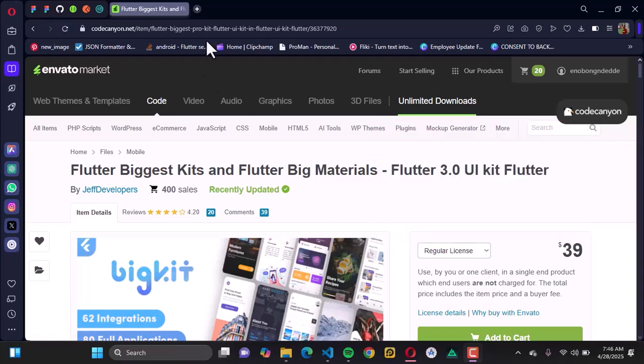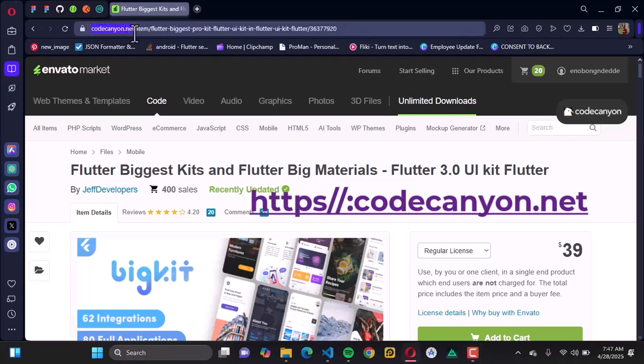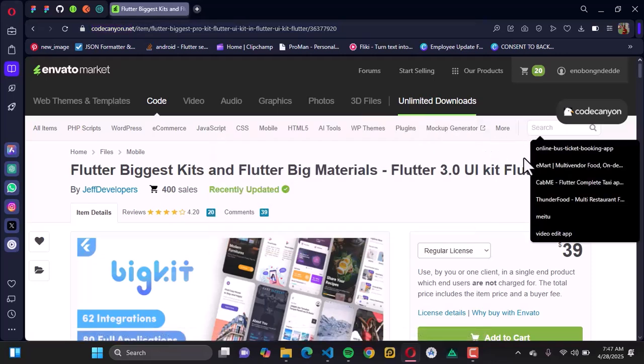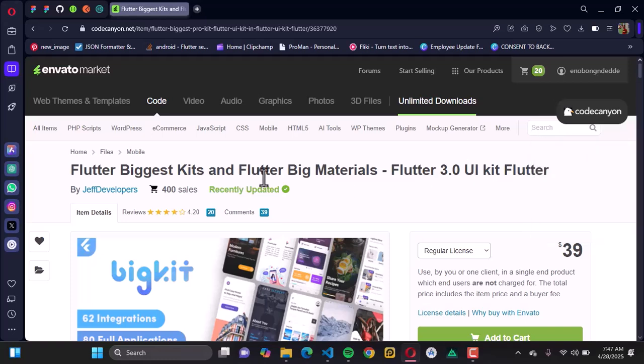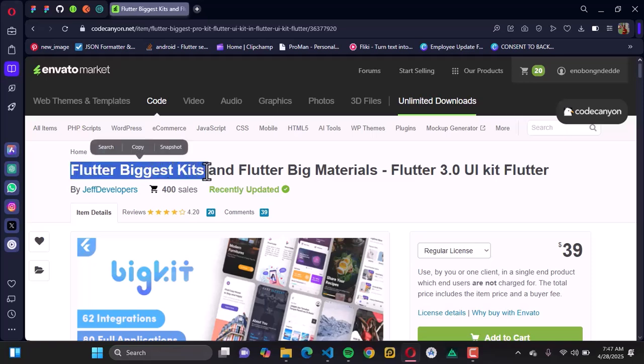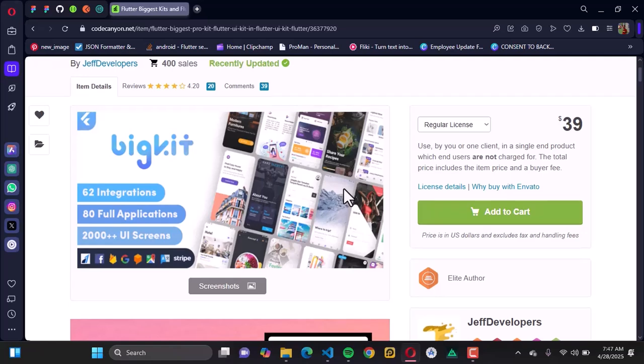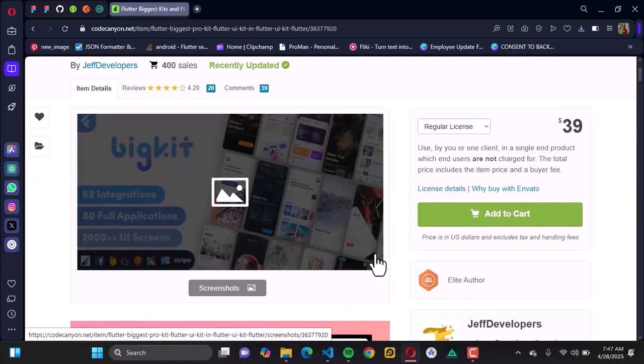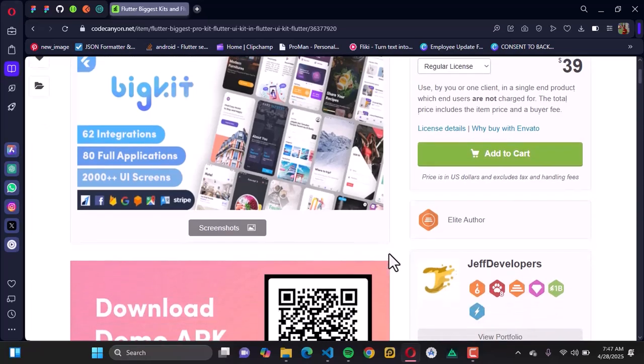Alright, the way you're going to get inside here is by going to your preferred browser, and you just want to go ahead to type or search for curated.net, just the way it is, and you're going to be redirected to this website. Here you can just literally search for the script that you want to purchase. For today we're going to be looking at this Flutter UI Kit application. So this is more like a material kind of application, and you're going to see how it works in just a few seconds.